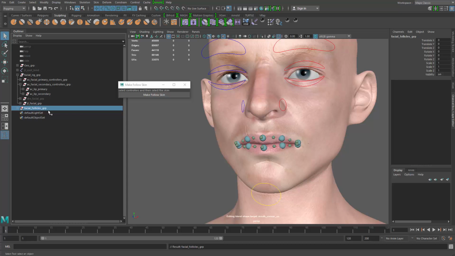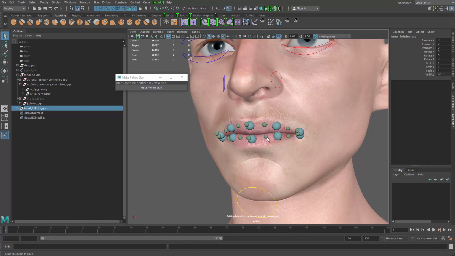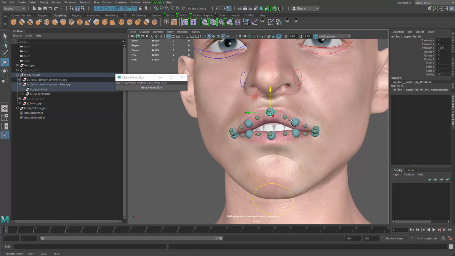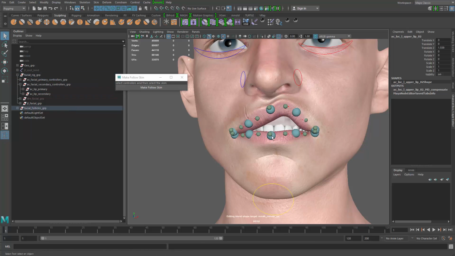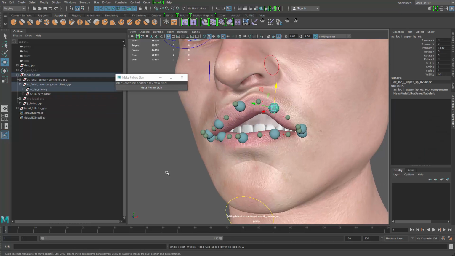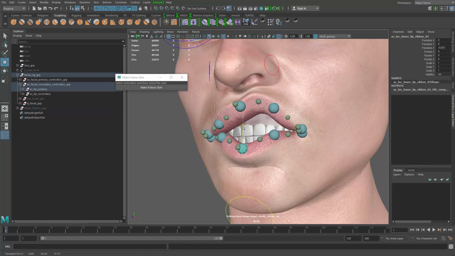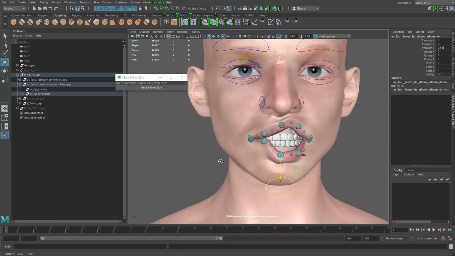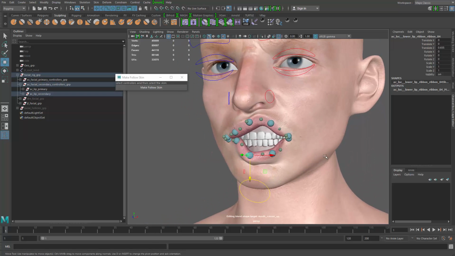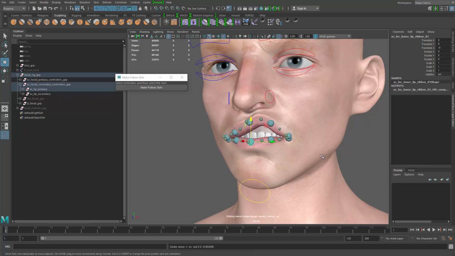Okay, and this code will do that for you, and then you can just start dragging the controllers. You want to hide it because you may accidentally select those follicles instead. But anyway, the result is now those controllers will follow the skin.